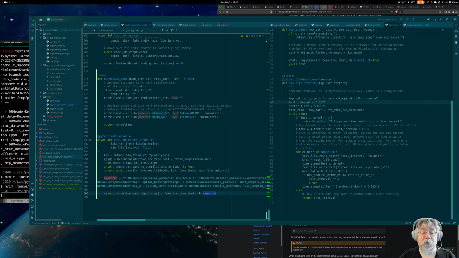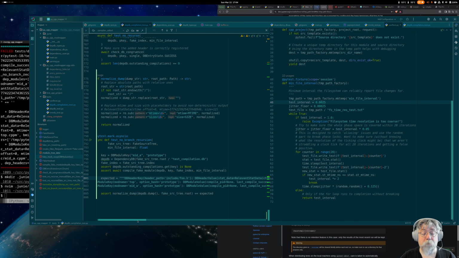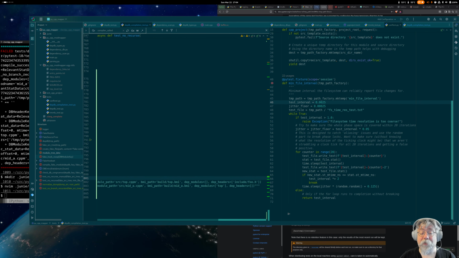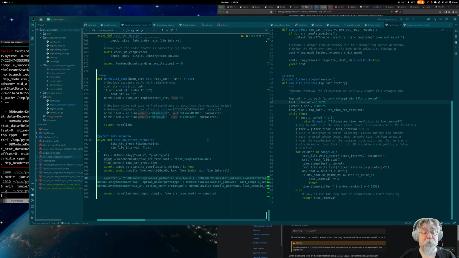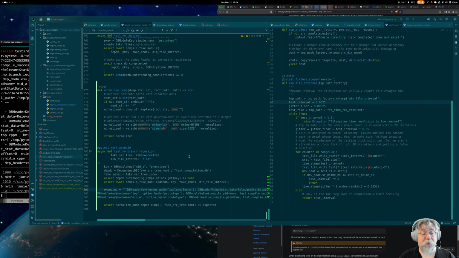Okay, so this is a thing. It is ugly, but I'm happy with this blob of text being here. And the normalize function, fantastic.